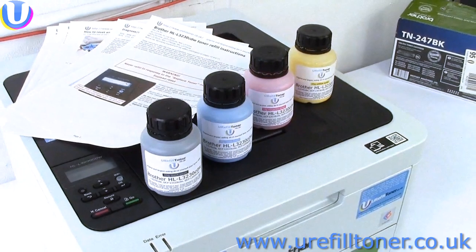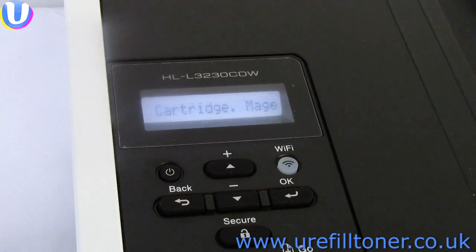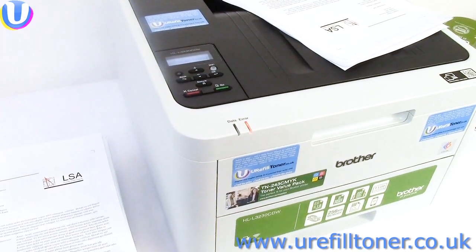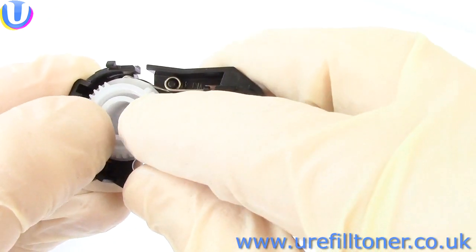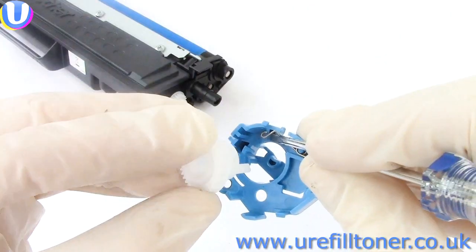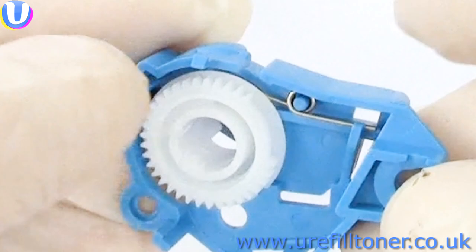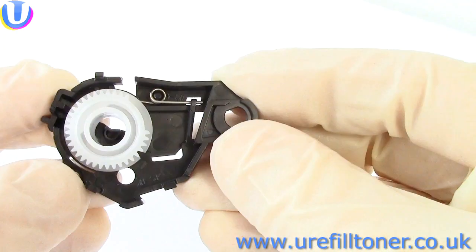We practiced the art of masterly inactivity until we got the replace toner message together with the printer refusing to print. We did not put more toner in. We reset the cartridge named in the message by adding a reset wheel in this position for in-box toner cartridges, or turning the existing wheel clockwise to this position if there was already a wheel there.